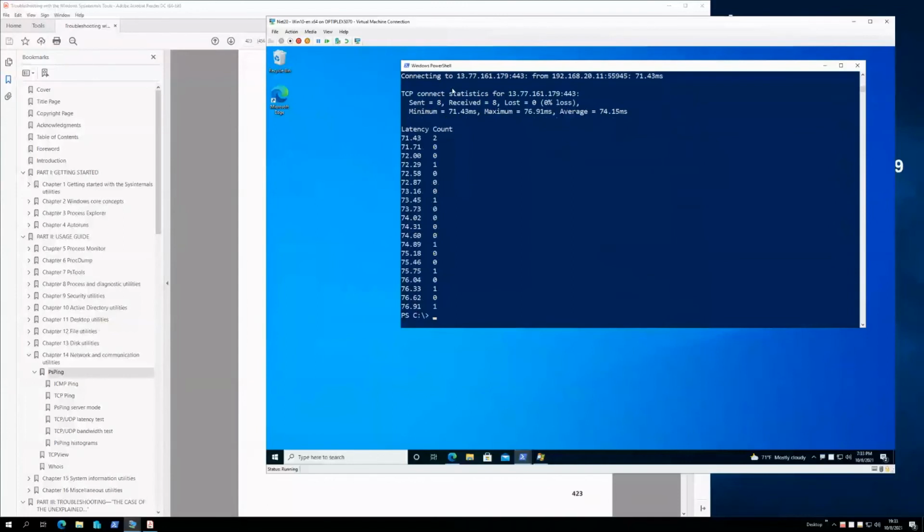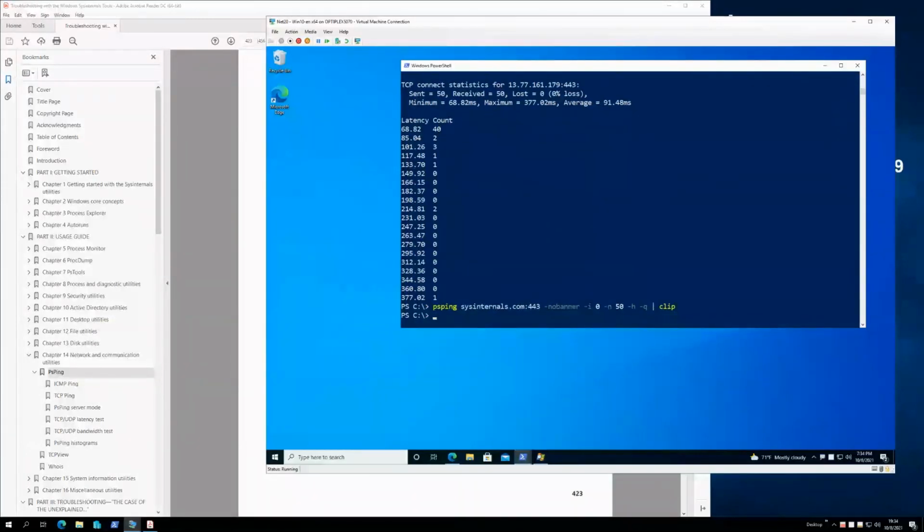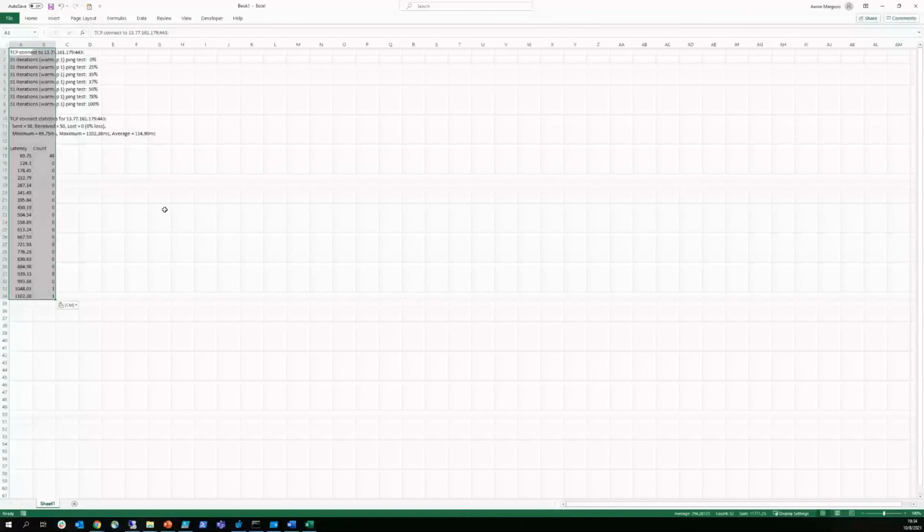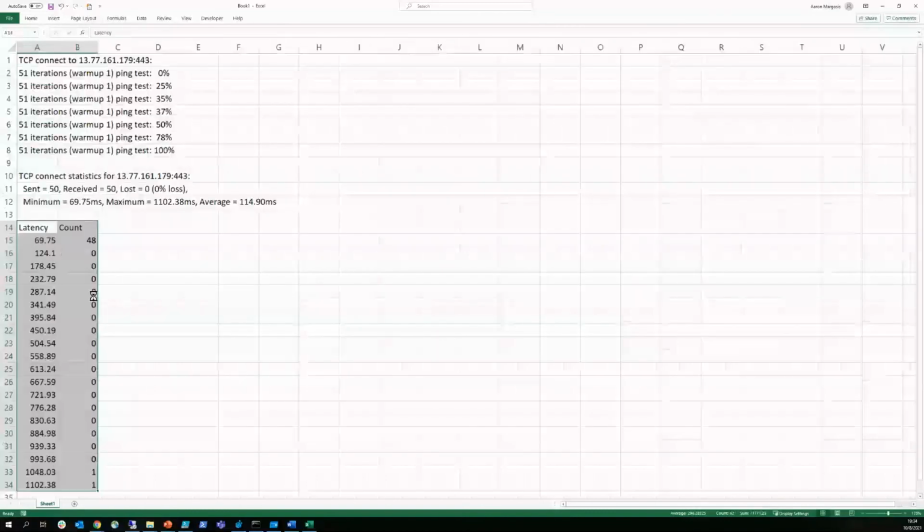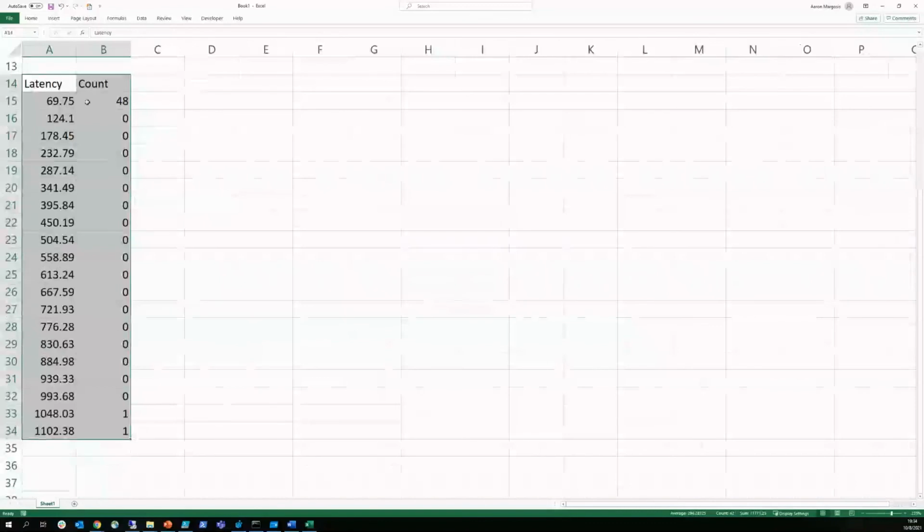So what can we do with histograms? First of all, let's bump up the number and get 50 of these. And let's do -Q because all these intermediate results, we don't need to see all those. And we have latency going everywhere from 68.82 milliseconds up to 377.02 milliseconds, and a count of the number of results landing inside that bucket. So what can we do with that? Let's do that again. Capture it to the clipboard, and we'll bring up Excel, paste those results in, and let's zoom in on this. Yeah, we've got one outlier, and so they're all in this one bucket here.